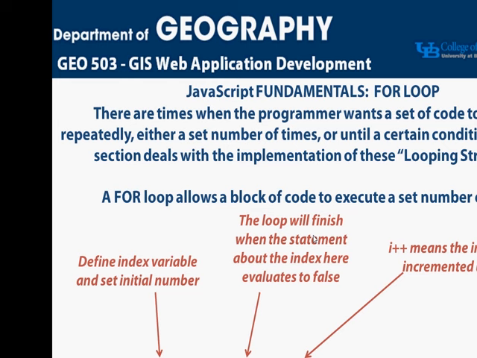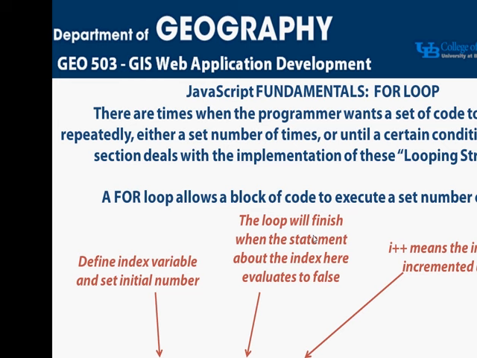Then a semicolon. The next statement defines when the loop ends. When the loop starts, I is 0. When do we want it to end? Or you could say, when do we want it to keep running? The second part defines that. As long as I is less than 4, the loop should keep running. On the third line, I++ means every time you go through the loop, add 1 to I. So this will run 4 times: 0, 1, 2, 3. I'll do a quick example of this.